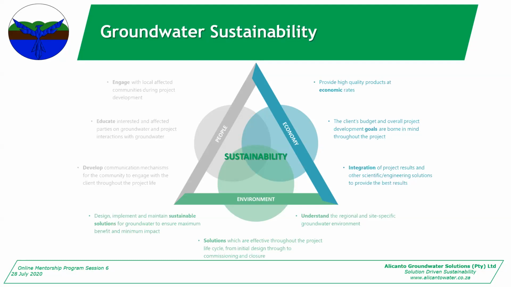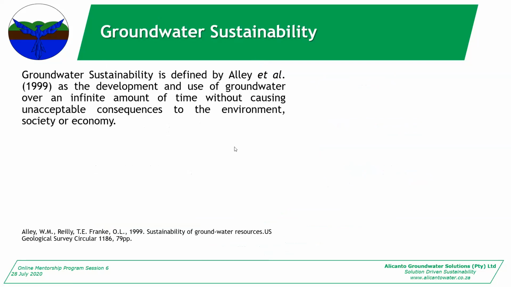So you've calculated your borehole yield, that's fine, but that may not be the sustainable yield. So that's what we're going to go through now, is just how to determine if that yield is sustainable for your site. Remembering our pillars of sustainability, the social or people, the economy, and then the environment. So groundwater sustainability is defined as the development and use of groundwater over an infinite amount of time without causing unacceptable consequences to the environment, society, or economy.